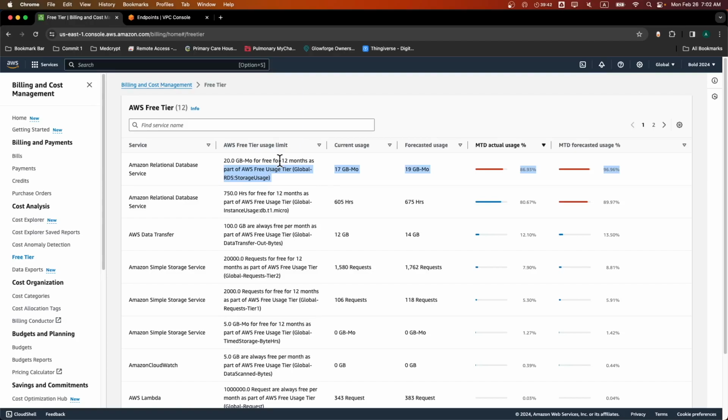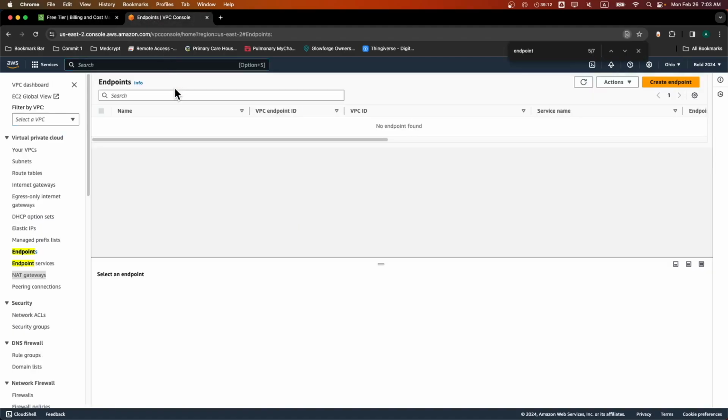Then, with the VPC connections, you need to make sure that your resources belong to a VPC, so they are not publicly available and you're not getting out of the VPC, because there are different costs associated with it. So let's say you have an RDS instance. Let's go to our RDS instance here.